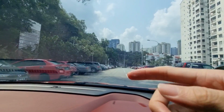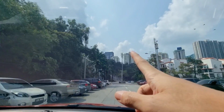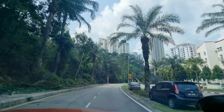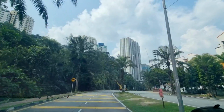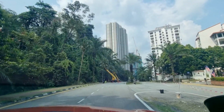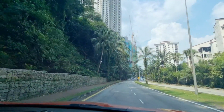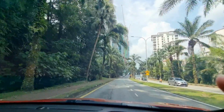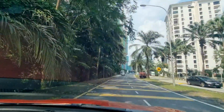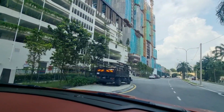So if you take the road right all the way up from Saville, then you will come to the Pantai Hill Park area, and then you go to the back of Laurel or Goodwood, this road. So you can already see the brownish creamy color is the Goodwood Residence. Then next to it is building Laurel, then next to it is another commercial area which is rumored to have an MRT Line 3. I always like this road because it's quite shady, quite chill, even during the hot day. Because of those palm trees and trees around here, it makes the road so shady. So dual access, Goodwood and also the Laurel.